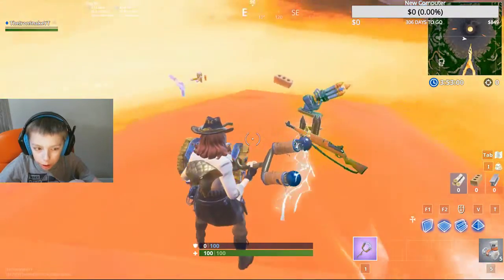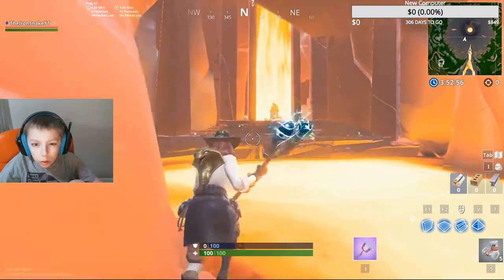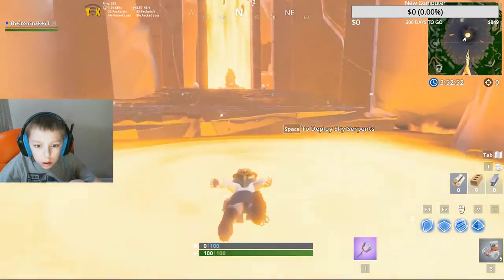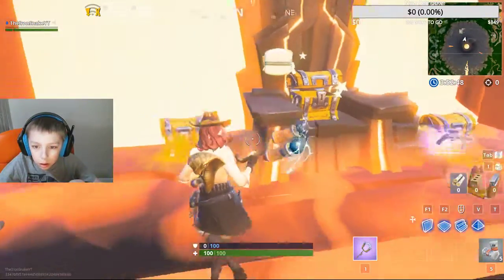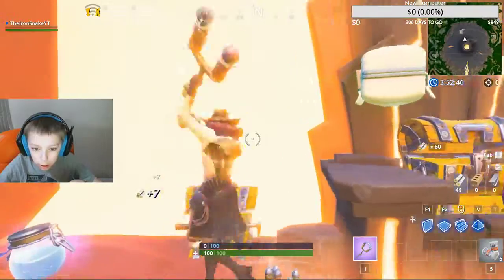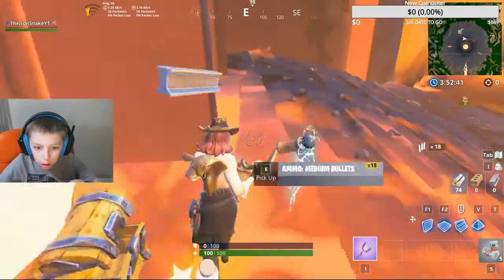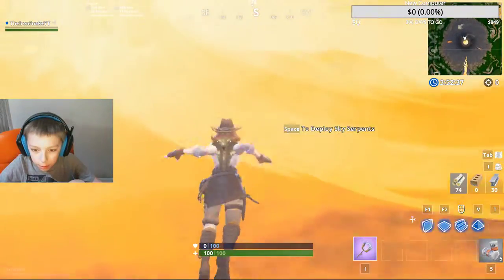Infantry's still here. I should probably go see what they vaulted. Dude, is that the Ice King's throne? Dude, this is probably the best spot to land. Can I break this? No, I can't. What if I try diving into the lava?